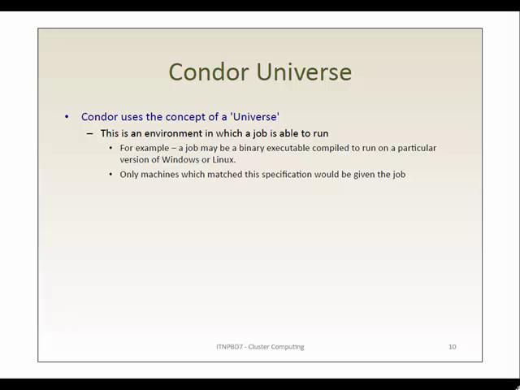Condor has two universes, effectively. One is vanilla and one is Java. The idea of the universe is what environment am I running in? What vanilla means is you're just running in the environment of the machine itself. You have to comply with that machine's OS picture, as it were.